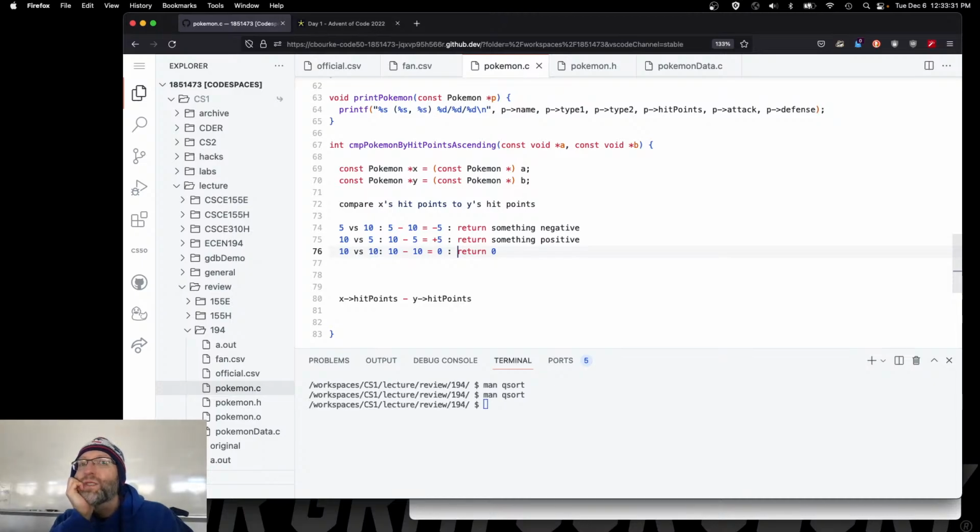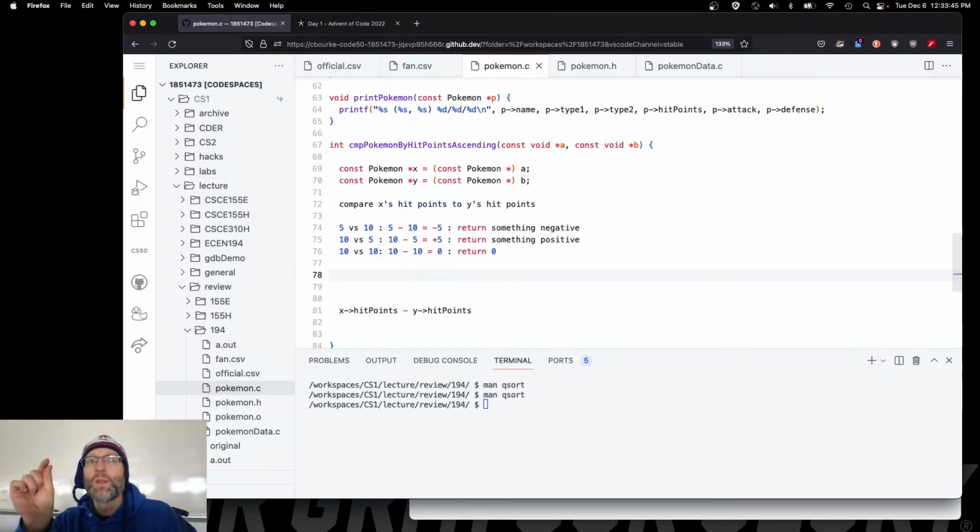0. Does that follow our pattern? It does for integers, right? And so that's the integer difference trick. And it probably works for Pokemon, because I think the highest hit point for a Pokemon is 255. You won't have that much problem with small integers, but what happens when you have, say, 2.1 billion versus -2.1 billion?